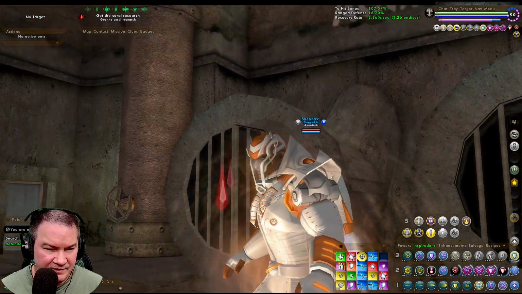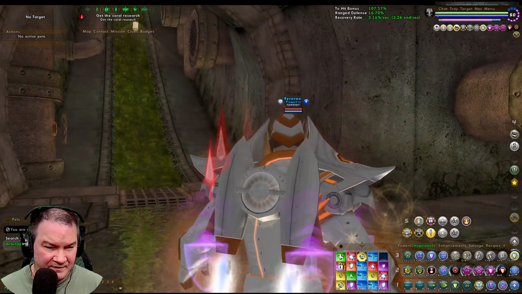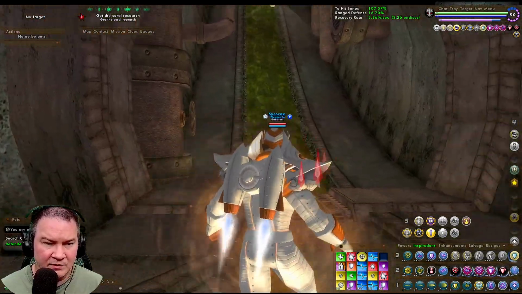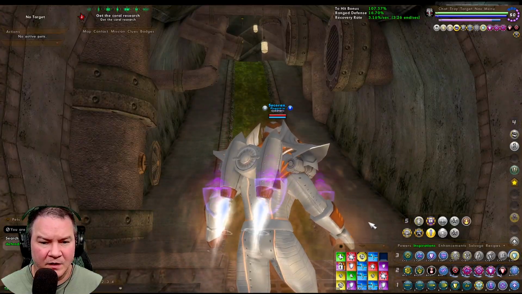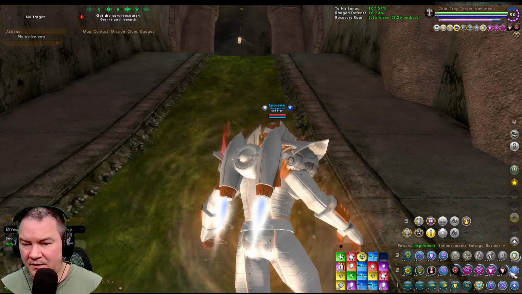This is his character. I like the look of this guy as well. Sycorax, little jetpack there. Beautiful. Kind of a simple design as well, but useful. All right, so here we go. I'm going to go and see about starting this thing up.